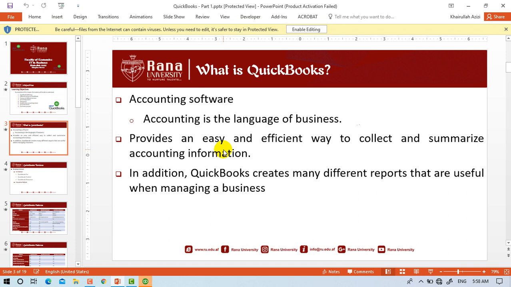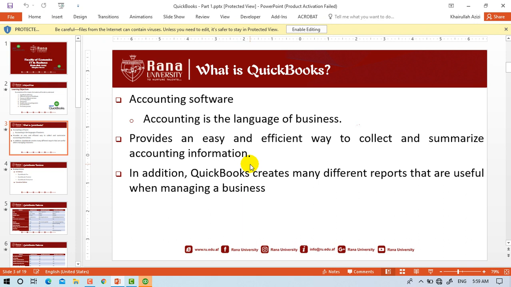As you know, we say that accounting is the language of the business. It means if you know accounting, then you can speak with your business. So to speak with your business, you first have to set up an accounting system. We will talk more about setting up an accounting system, which is one of the crucial parts of this course. There is some extra information, please go through it. So that was a very quick definition of QuickBooks.